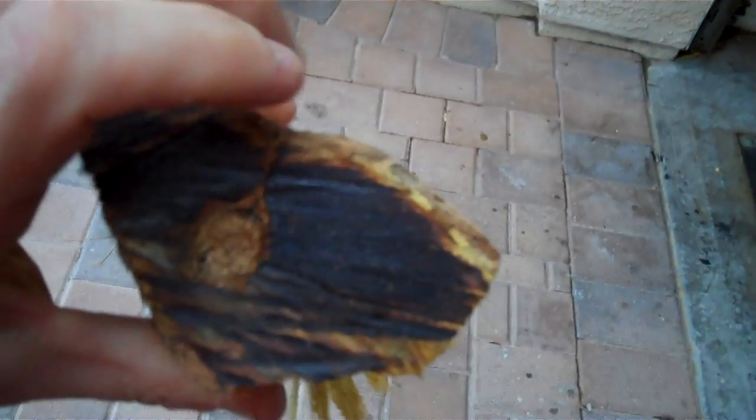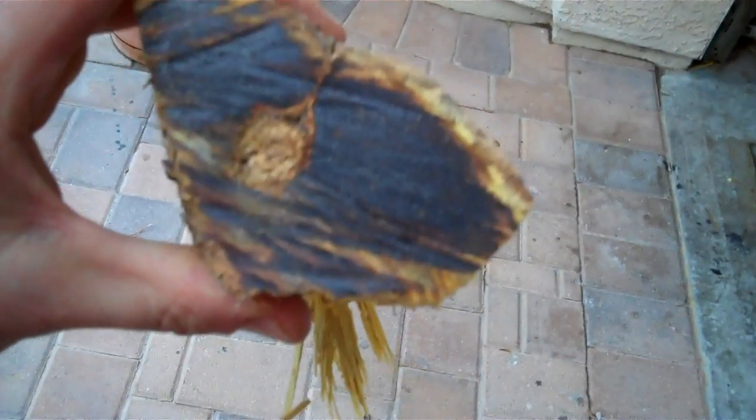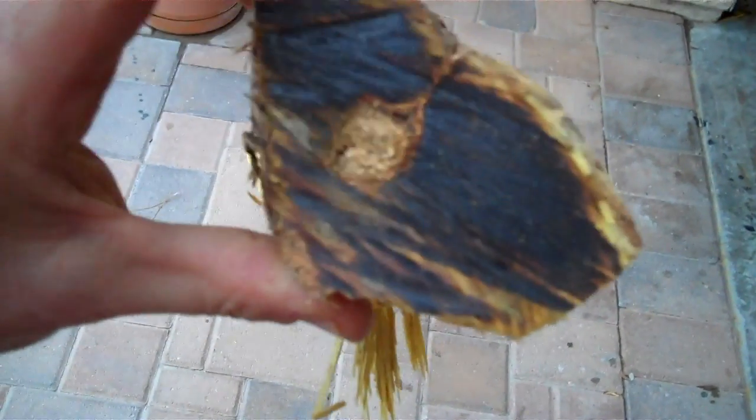What I'm going to do now is actually cut the ends off. You've got a big old knot growing right there. I'm going to cut the end off this bow and just get a look at what the growth rings look like so I have an idea. You can see there isn't a lot of sapwood on this bow, but it looks like we've got a lot of layers, so I'm guessing that the rings are going to be pretty small. I'm going to cut that off and I'll give you a look at the growth rings.